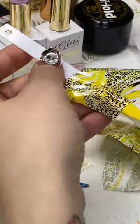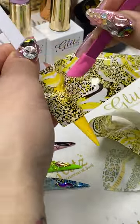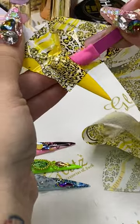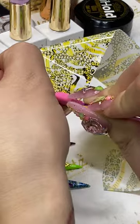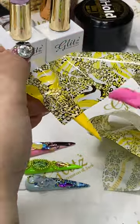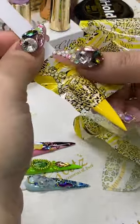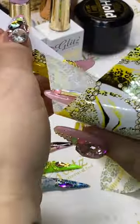Give it a good pressure. A lot of you ask why it doesn't stick on the cuticle — it's because if we don't apply the transfer foil gel there, there's no transfer foil to transfer. So if you want really detailed edges at the cuticle, I would suggest using a little light brush, dab it in the transfer foil gel, and go around the cuticle before you cure, so it will give completely detailed edges of the transfer foil.